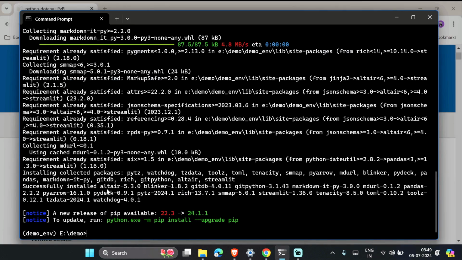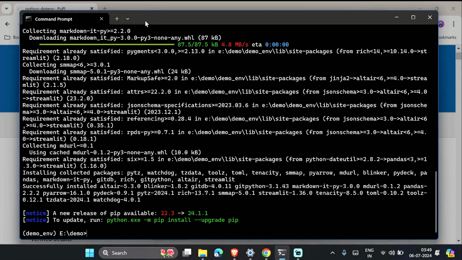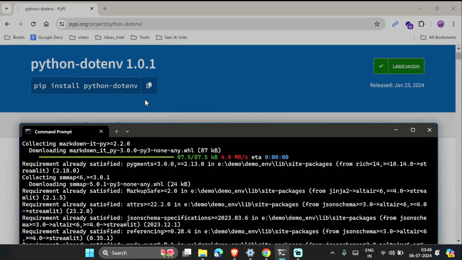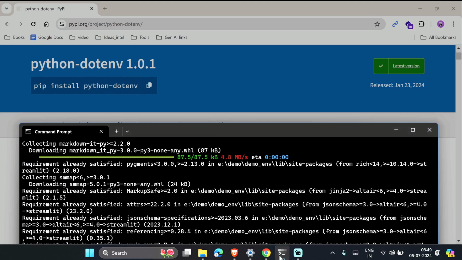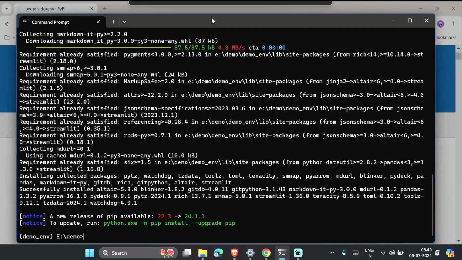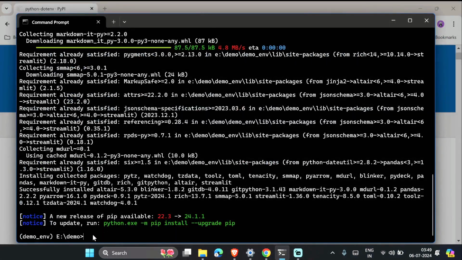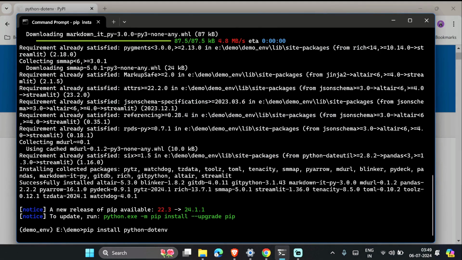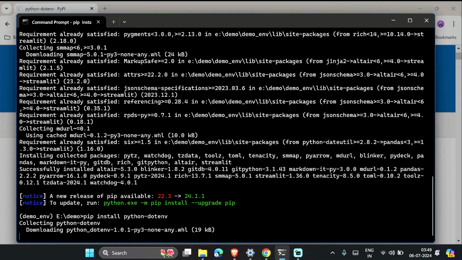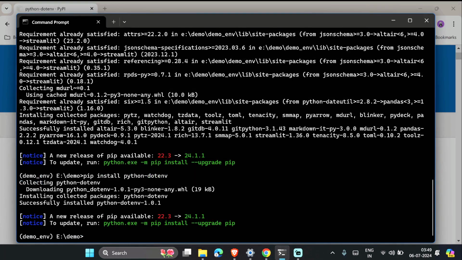So let's see whether it happened. Yeah, so it's already done. So now we need to run pip install python-dotenv. So this is the last library. This is not a mandatory thing, but since we are going to use an API key, it's better to use something like python-dotenv. And it shouldn't take much time, and it's done. Great. Now we will start coding, which is the exciting stuff.